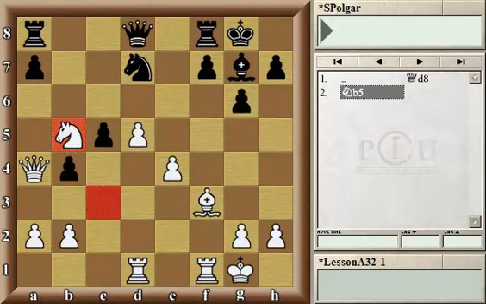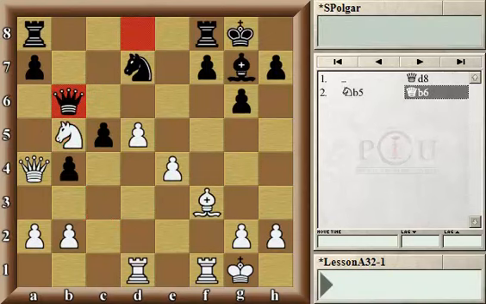The problem here is more than just losing the b2 pawn. In fact, that would still give white counter chances. The best move here is to come back with the queen to b6, now that the knight on d7 is not under attack, and black all of a sudden threatens various things. Black threatens to advance the c5 pawn and create a discovered check in certain cases, but even more importantly, threatens to trap the white knight that at the moment, as you can see, has no escape square.